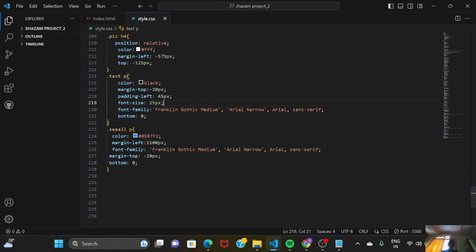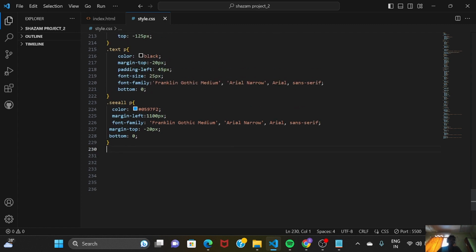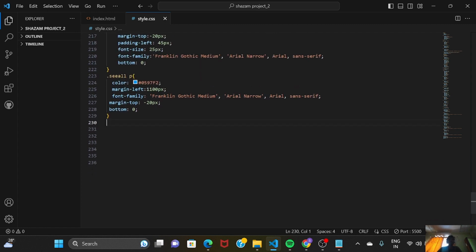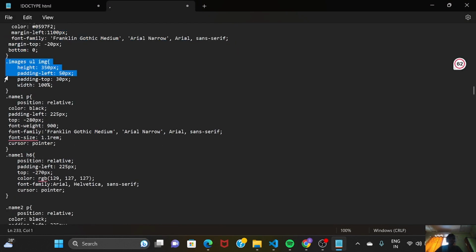Here bottom zero represents that there shouldn't be any space below the paragraph. And we've taken a class named see all. Here p is the paragraph in that see all, and it is pretty much similar to the previous text class.